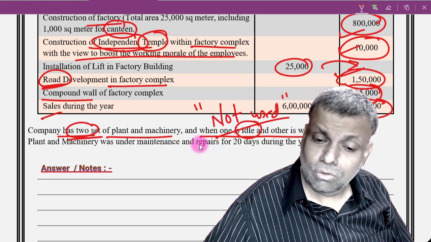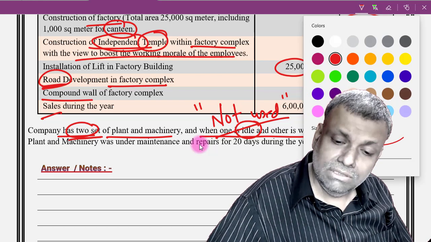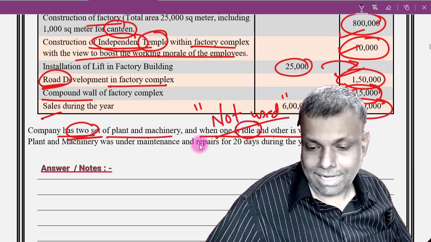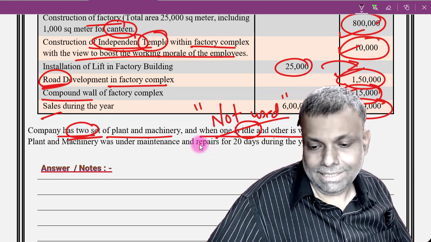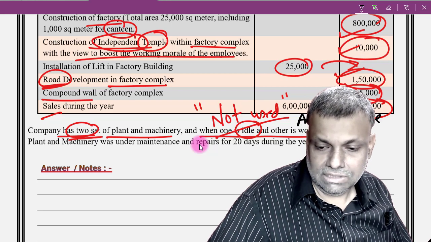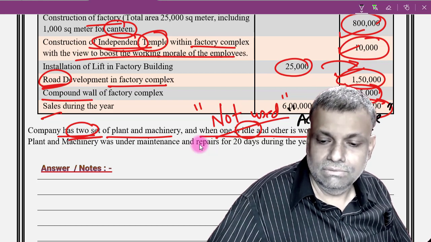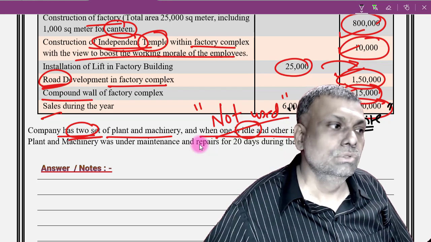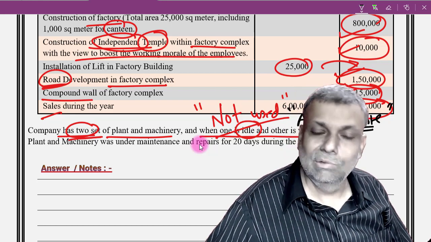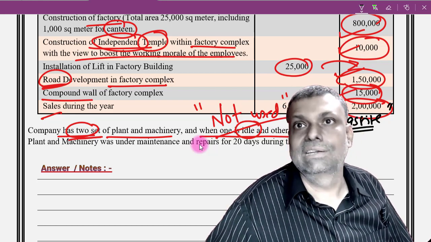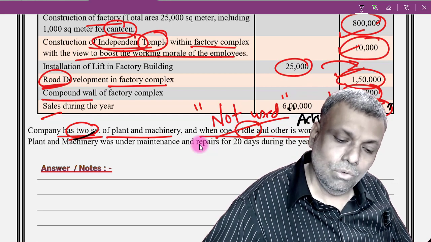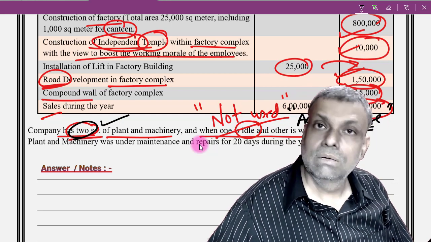In other words, the courts have always explained that there are 2 types of use: active use and passive use. A passive use is also use for the business purpose, and accordingly you cannot restrict the depreciation saying that it is not used or something like that. So both the sets are used for the business purpose.